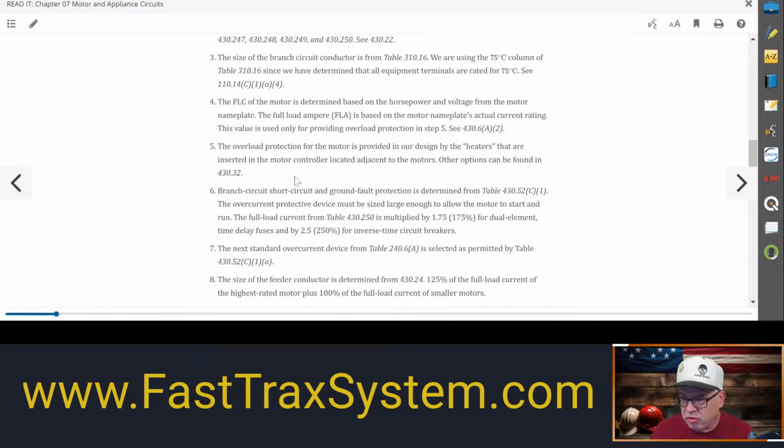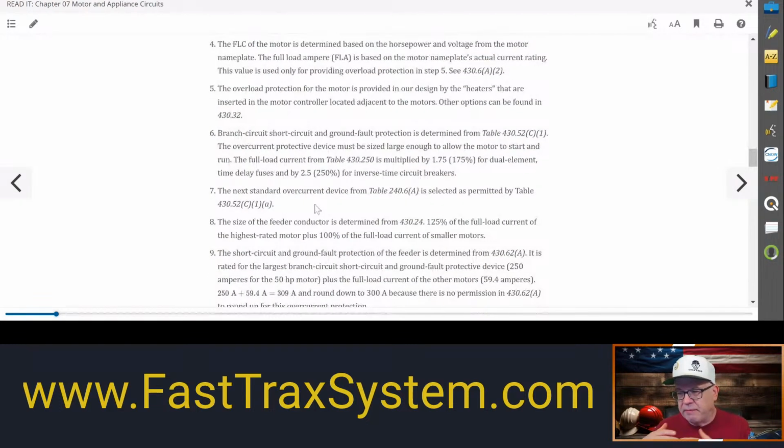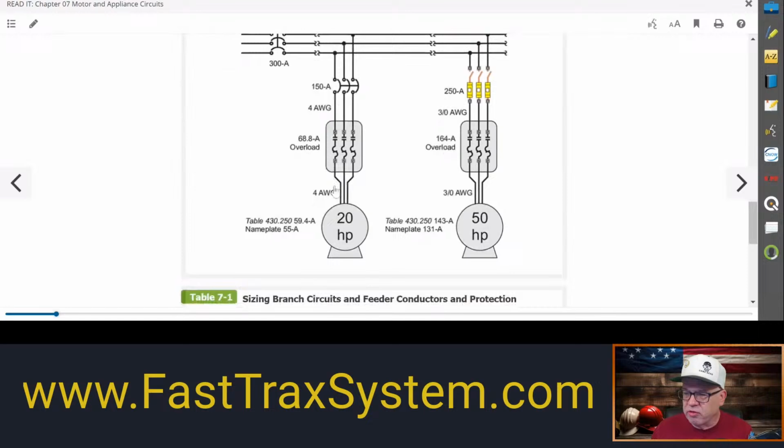So at the end of the day, you're just following along with what it tells you to use. But for me and you, in real world scenarios, you must pay attention to whatever the nameplate says and whether or not those service factors are in play or whether or not the temperature rise is in play. So in our case, just for our example today, we're going to say that the service factor is higher than 1.15. So we're going to be using the 125%.